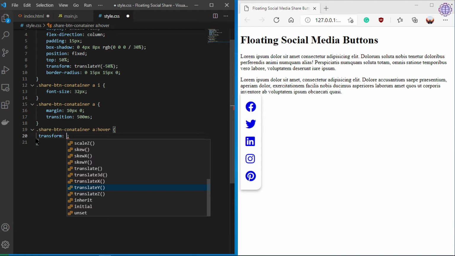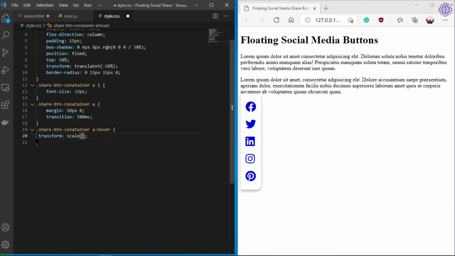We need to set scale. Okay, just scale 1.2. Okay, you can see the transformation.